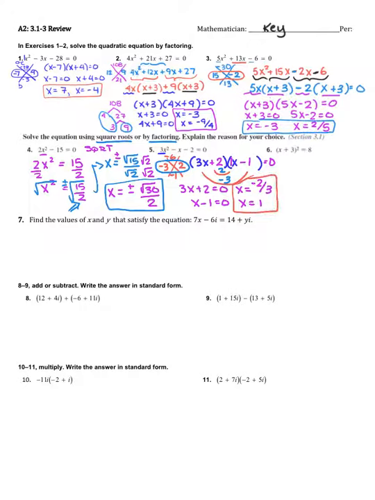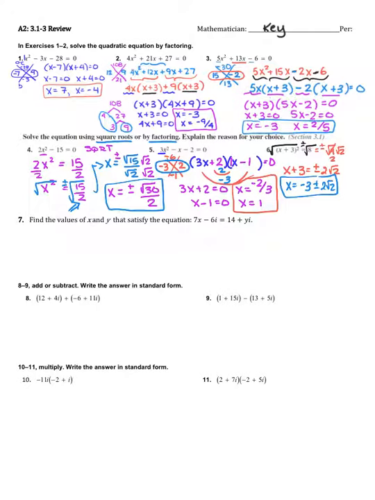All right, and then off to the side here, we already have our squared term isolated. So right off the bat, I'm going to take the square root of both sides, realize that plus or minus rad 8 can be simplified because 8 is 4 times 2. So this comes out as 2 rad 2. So I've taken the square root of both sides, so I have x plus 3 equals plus or minus 2 rad 2. And then we just have to isolate our x term. So x equals -3 plus or minus 2 rad 2. And that would be our answer.